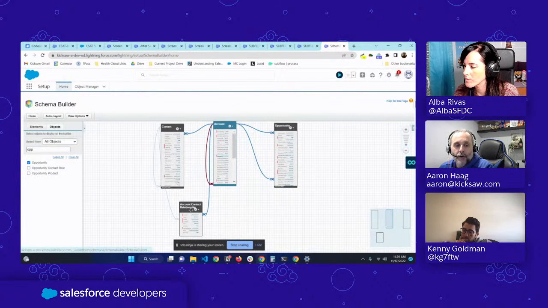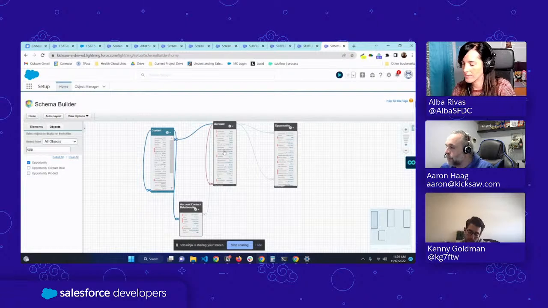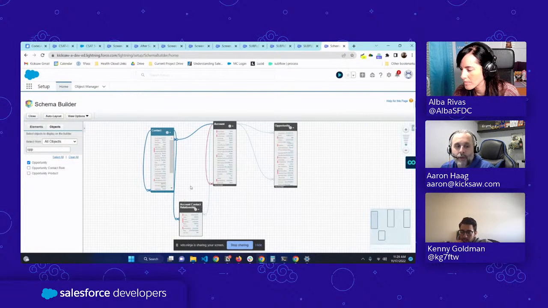I want basically a flow that tells me how many opportunities are associated to this contact based on all of their account contact relationships. So if this contact is indirectly related to 3 accounts, how many opportunities did those accounts have, right? Now, we could definitely solve this problem by having the customer use opportunity contact roles or something like that, but let's say that they don't, and we need to do this.